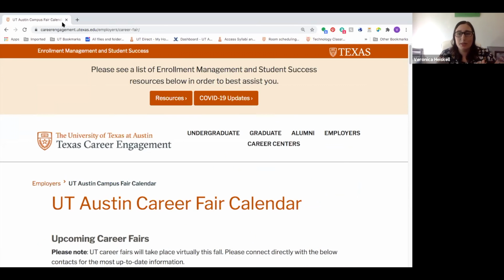So those are the basic resources we want to cover. We just wanted to give you a brief overview of some of the unique resources that we have to support you. If you're looking for more help or support, schedule an appointment with your ULN coordinator to talk things through. You can schedule an appointment with a career coach or a career counselor from Texas Career Engagement or from your college career service office. We're all here to help you in your overall growth and development and your career development.